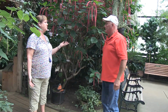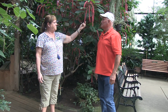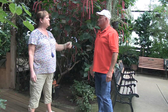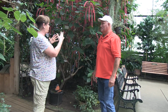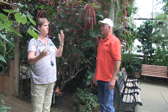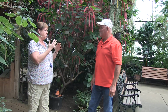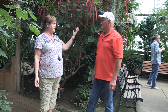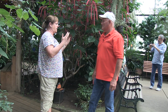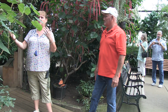This again is another tropical plant. It's called the chenille plant. If you feel it, it's very, very fluffy, very soft. It fits right in beautifully with our theme of tropical plants, tropical flora, tropical fauna, which you'll find throughout our conservatory. And it doesn't matter what time of year it is, because in here the temperature and the humidity are designed for all of these plants. The air plants, of course, help with the air. They grow, they look beautiful, and they're also helping with the air, just like all of these plants are.